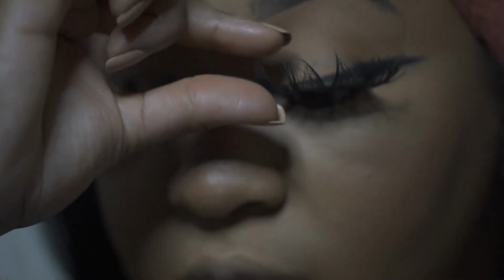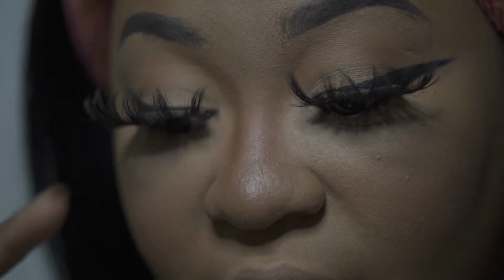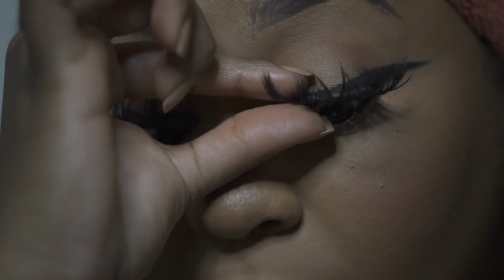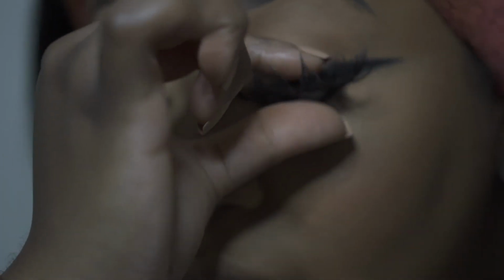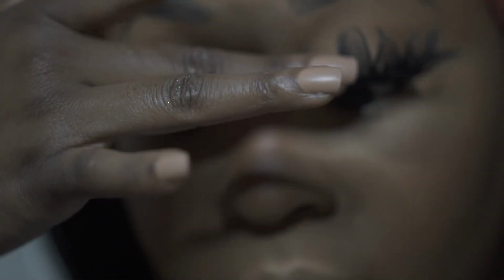I kind of press it into my eyelash. And then you can either use a tool for this or you can use your fingers. Make sure that your hands are clean because you are going to be putting your hands very close to your eyeballs. And you're just going to press the false lash and your eyelash together so that it sticks and that it looks natural. I'm going to kind of just bend it up.